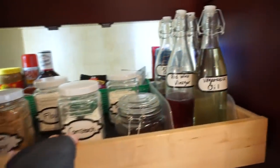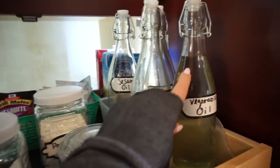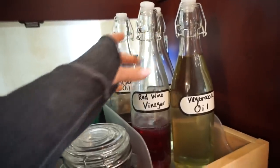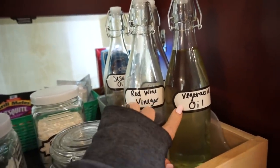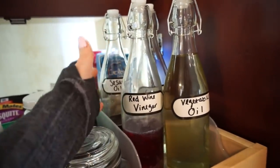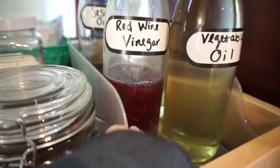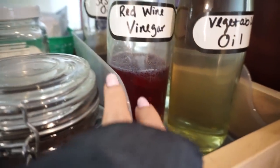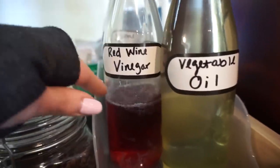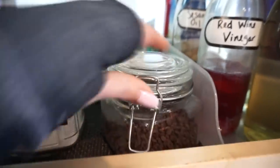For this drawer I decided to keep my oils, and I put them in these little glass jars from Dollar Tree with labels added to the front — also from Dollar Tree. When I rinse them out, if the labels come off I'll just make a new one. I used a little can holder organizer from Dollar Tree to set them in so they're not too wobbly. This little jar I decided to put chocolate chips in — the only time we use them is when I make chocolate chip pancakes, so it's right next to the pancake mix.